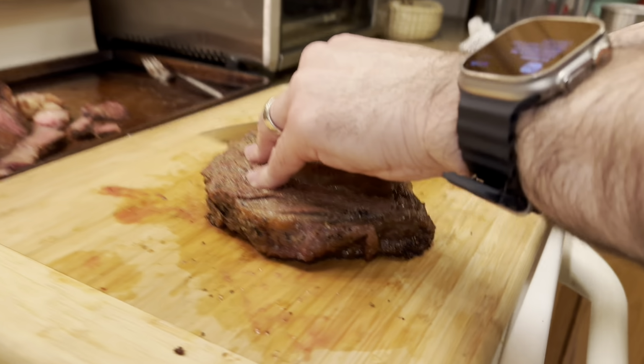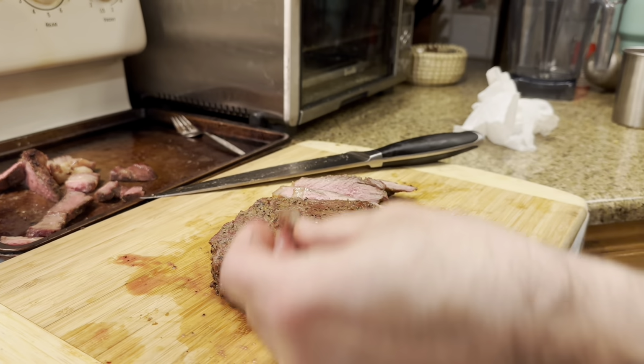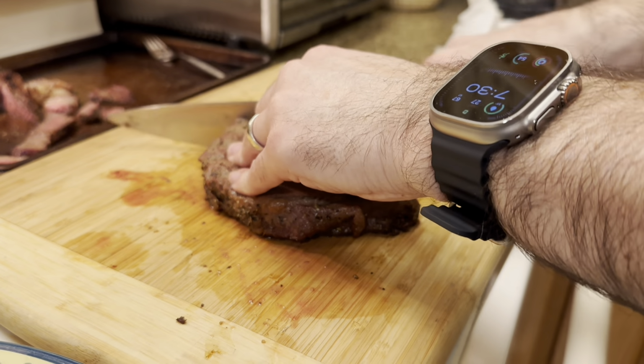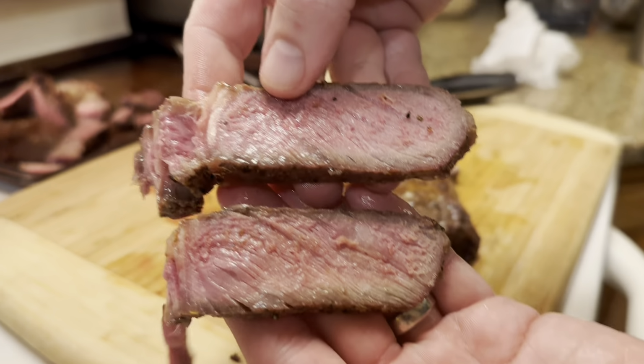We're slicing it up. Look at that. Absolutely tender, juicy, amazing. There you go. Beautiful.